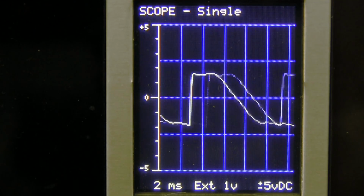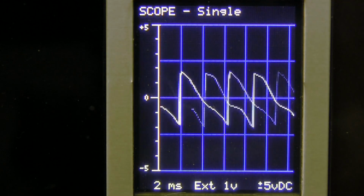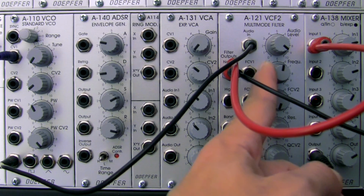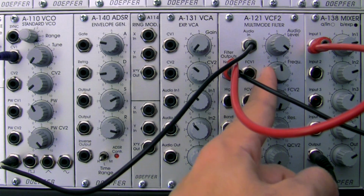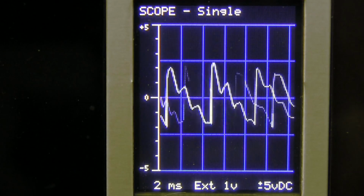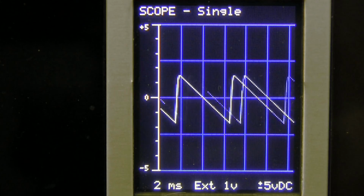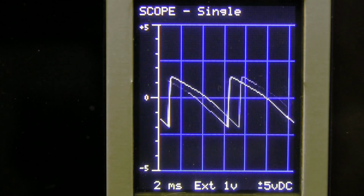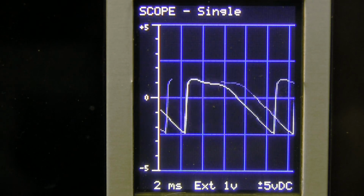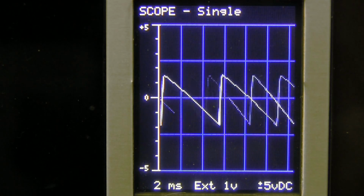And then everything in between. Now you can hear that by tweaking the cutoff, I'm getting a fairly interesting kind of sound happening here. Very formanty sounding, kind of. But at any rate, that's the notch filter.